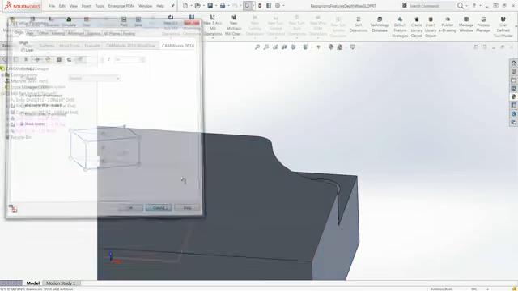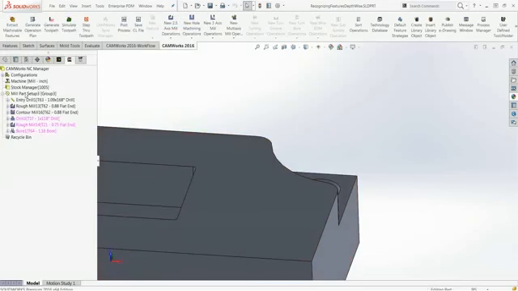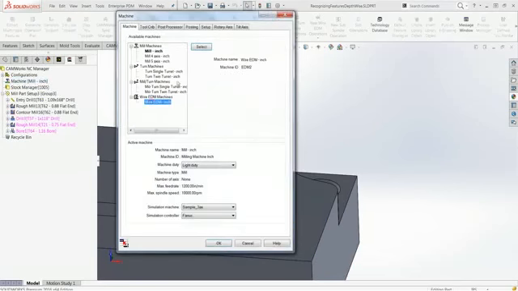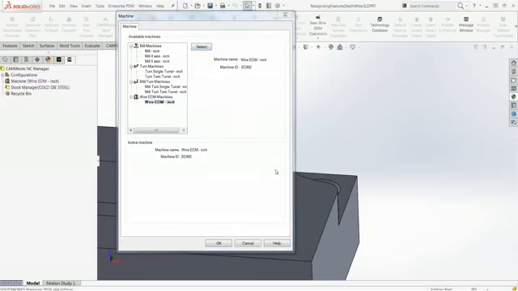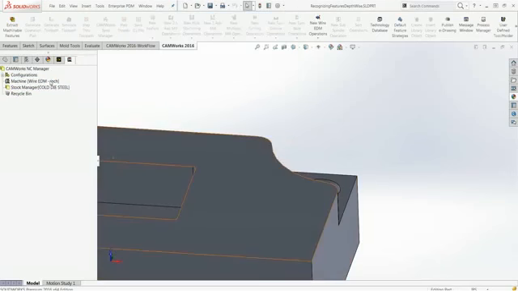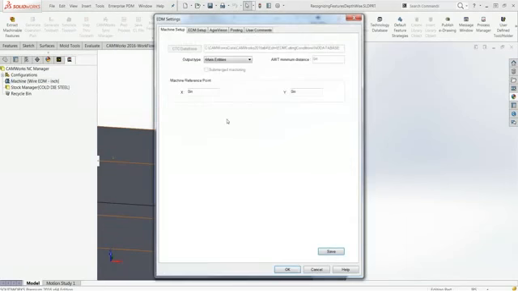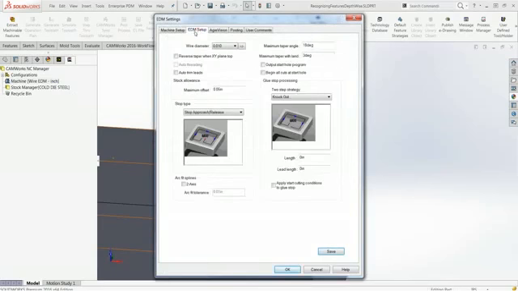And the last thing that I want to show you is actually in our wire EDM machine. If I change the machine here to wire, and I'm going to right click on that machine and choose edit settings. Under my EDM setup page, in previous versions, we just had this list of wire diameters, just standard wire diameters.